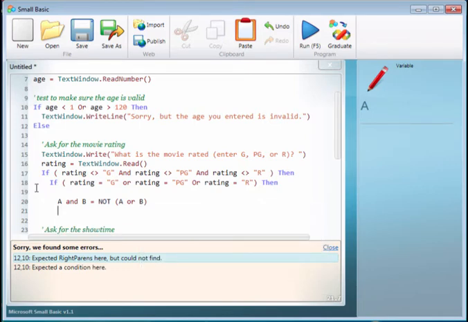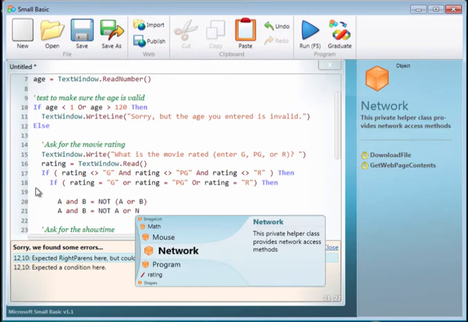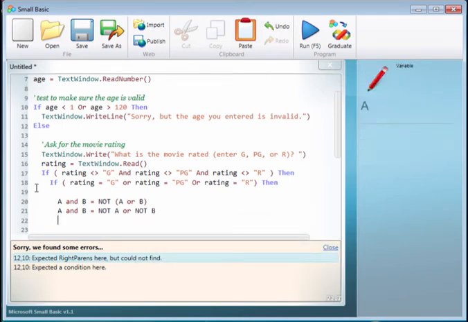A and B equals not, and then in parentheses, A or B. Or another way of looking at it, A and B equals not A or not B. The first condition I wrote was using ands. So A and B. Now there's also a C in here, but that'll fit right in. A and B and C.